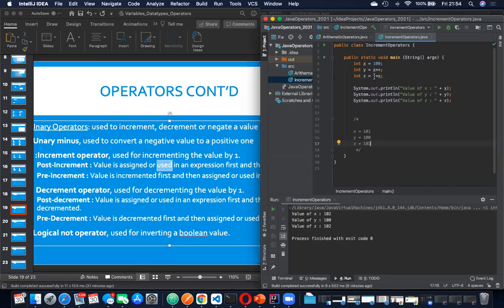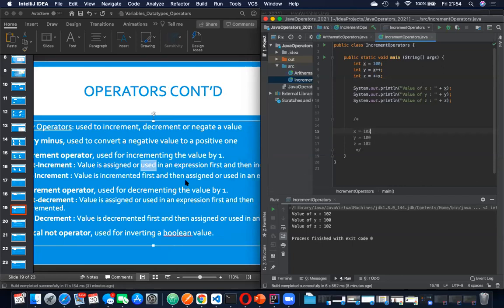And then we change the value of X to 102. Because pre-increment means that you increase the value first, then you assign it. So we've increased the value of X to 102, and then we've assigned it to Z. So that's why we have 102, 100, and 102.